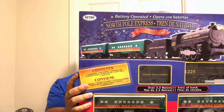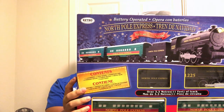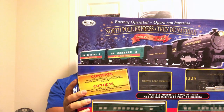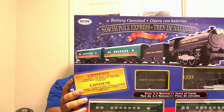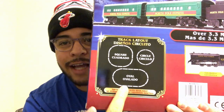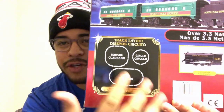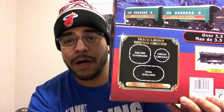The contents of it is one locomotive, one coal tender, two passenger cars, six straight tracks, eight curved tracks, seven signal signs, and four light posts. Right here on the back you have three different ways that you could lay out the tracks, and I'm sure if you get creative, there's several additional options as well.